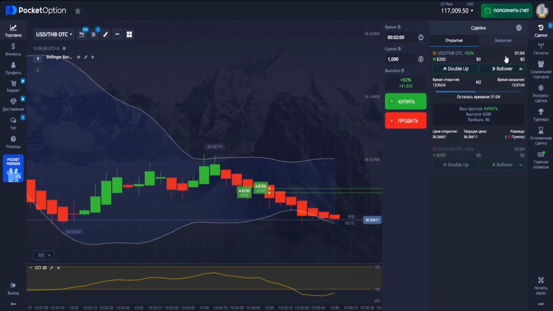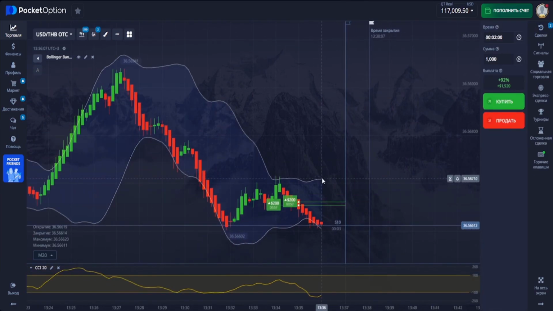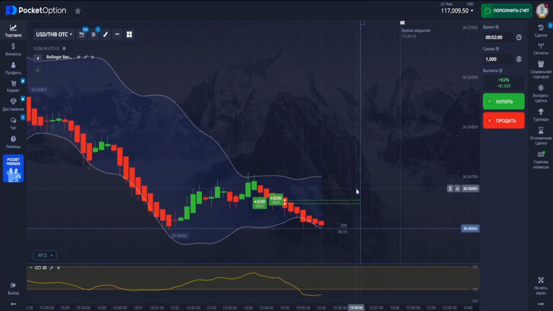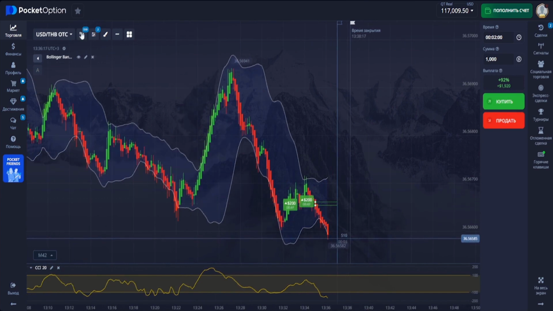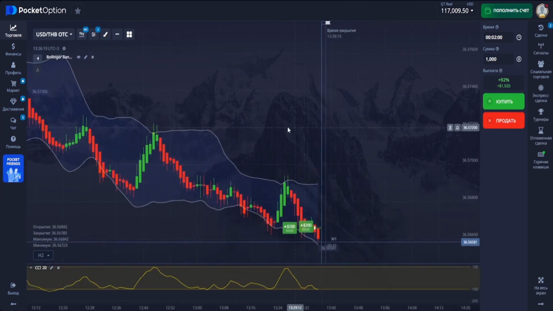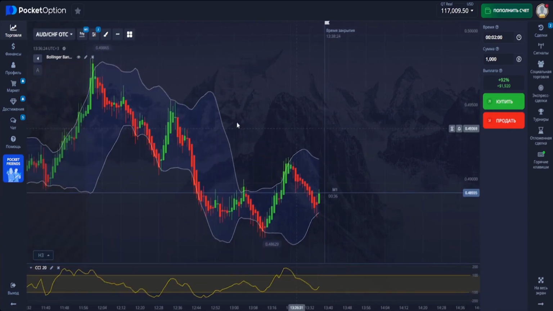There's 1 minute left until the end of the trade. The difference in points is quite large, and it's unpleasant. Alright, when I opened the trade, I told you right away that this could end up being a loss. Of course, that's a big minus for me, for the fact that while showing you these strategies, I open such unclear situations. Alright, let's go back to the very beginning.